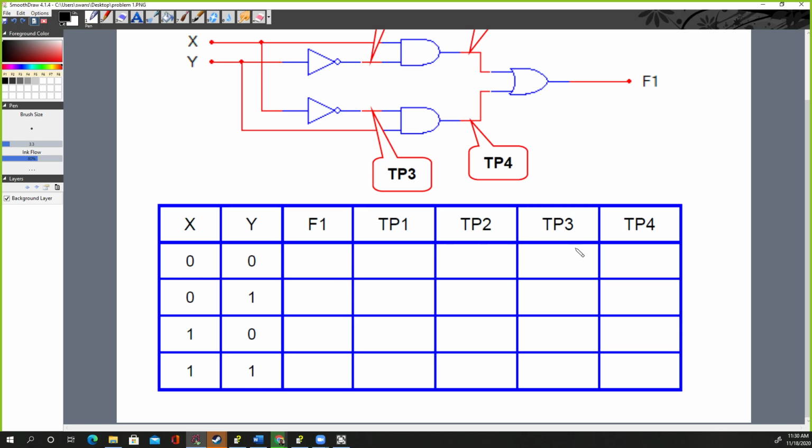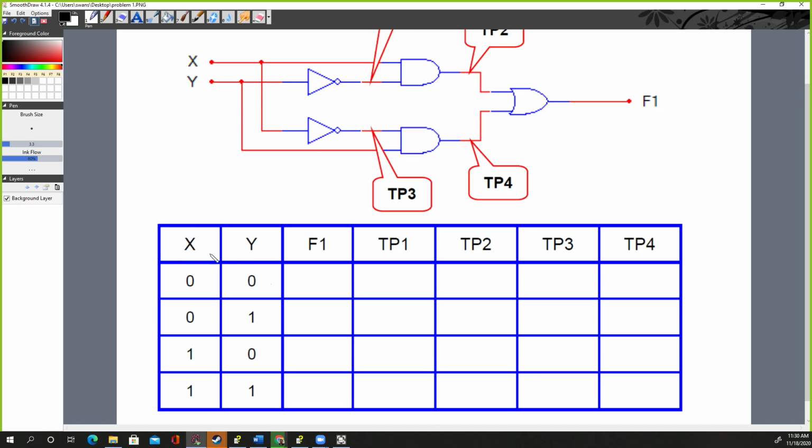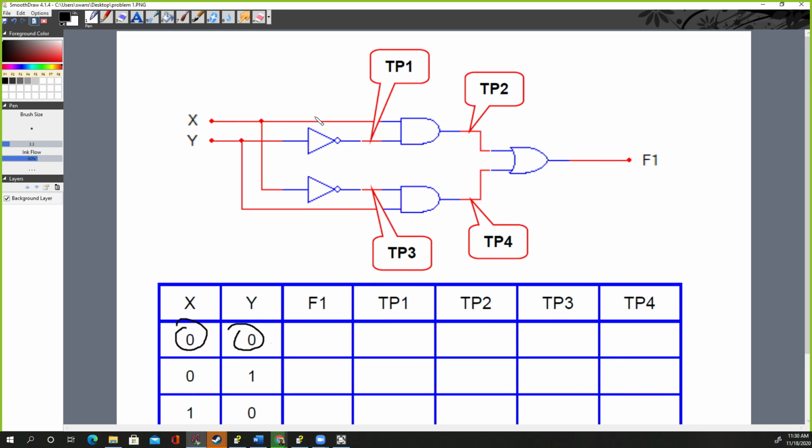So let's do this row right here. First off, this spot right here, we're going to reserve for the end because we won't know until we're done with all of this. So watch this. What is X and Y? They're both 0. Do you guys see that? 0 and 0. If this is a 0, and this is a 0, just like this scenario says, let's go on. There's a 0 here. This wire is a 0 right here. But on the other side, you're already thinking in your head, well, that's an inverter, so this will be a 1, right? So test point 1 is simply a 1.